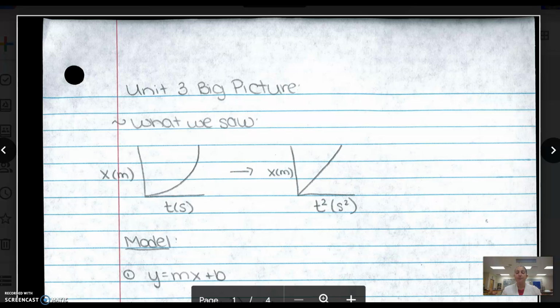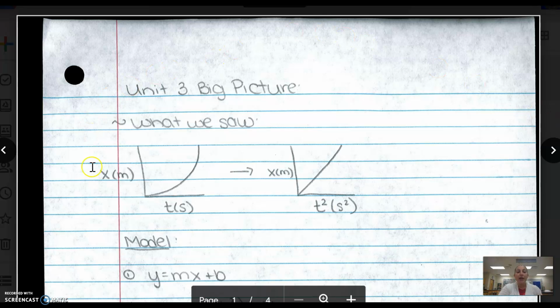So starting with what we saw when we sent the trolley down the ramp, everybody pretty much had the same hypothesis that the trolley was speeding up. So this top opening parabolic relationship actually proves that it did speed up, because we're no longer seeing a linear trend where over time we're traveling the exact same distance, but we're seeing that more and more distance is covered in the same amount of time. Therefore, it has to be getting faster.